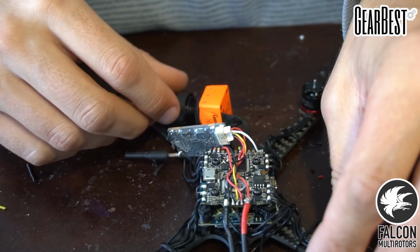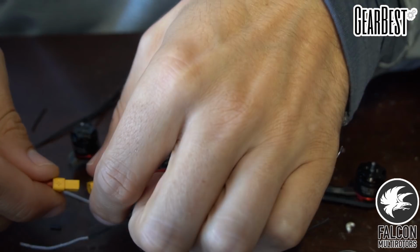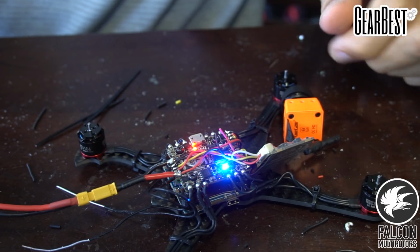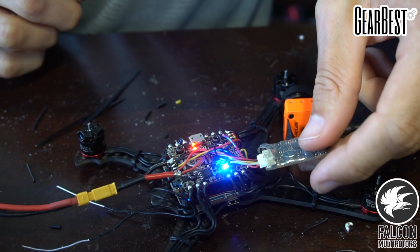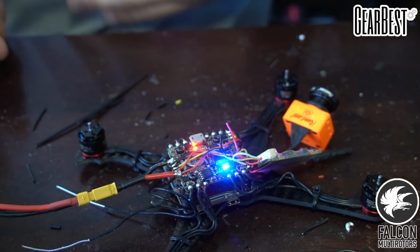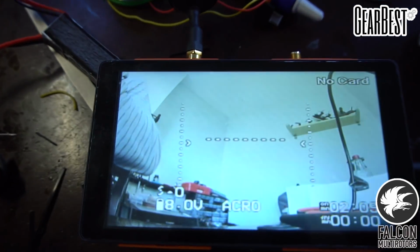So let me grab my smoke stopper and we'll give that a test. All right, so we're just gonna take our little 2S battery, plug it in, and we should get all the beeps. Okay, the RunCam Split is activated. Our Unify is working. Flight controller is working, ESC is all beeped. So let's go ahead and see if this camera's working. Let me grab my monitor. All right, so we have all lights are go and we have video.